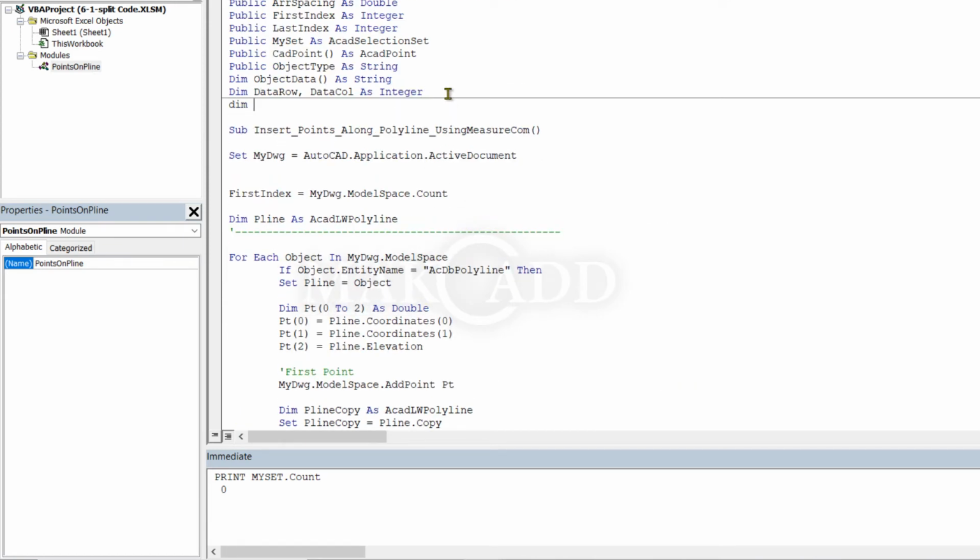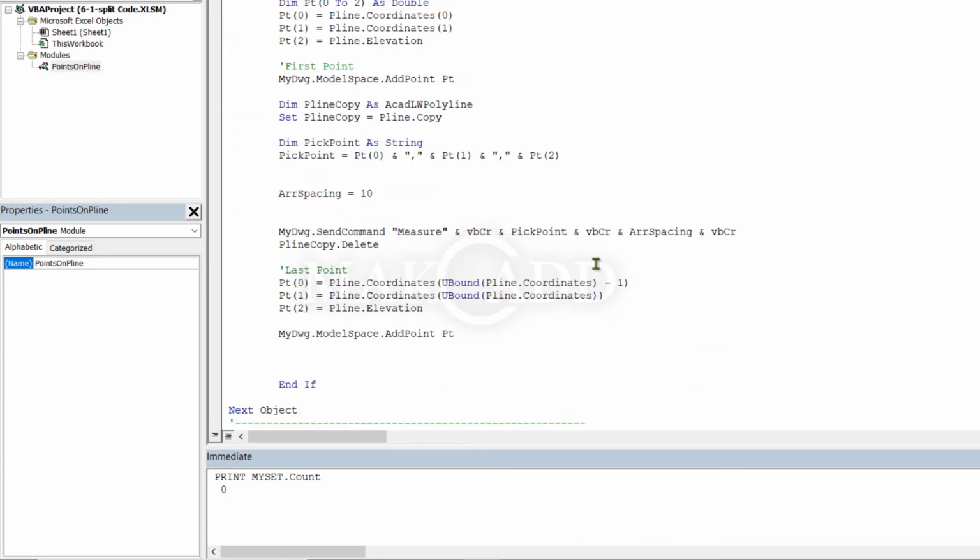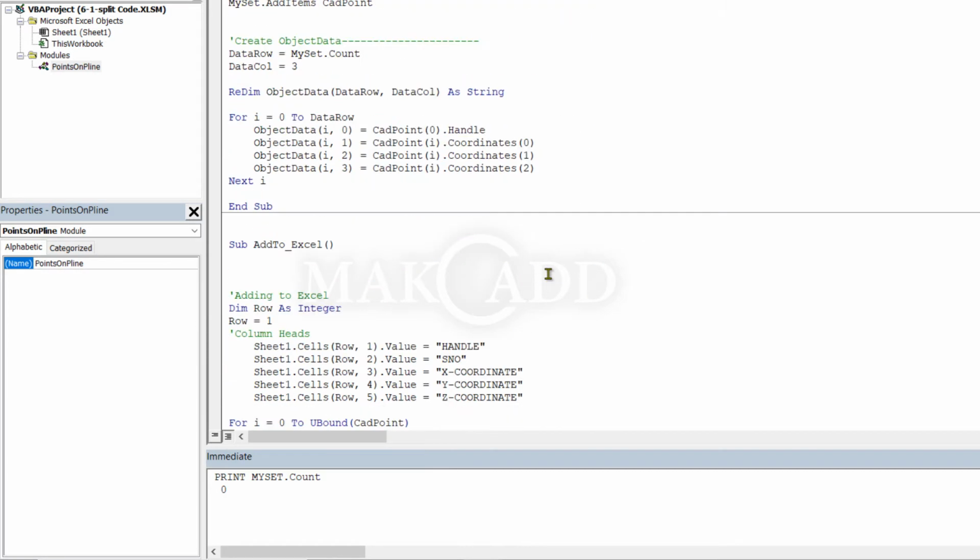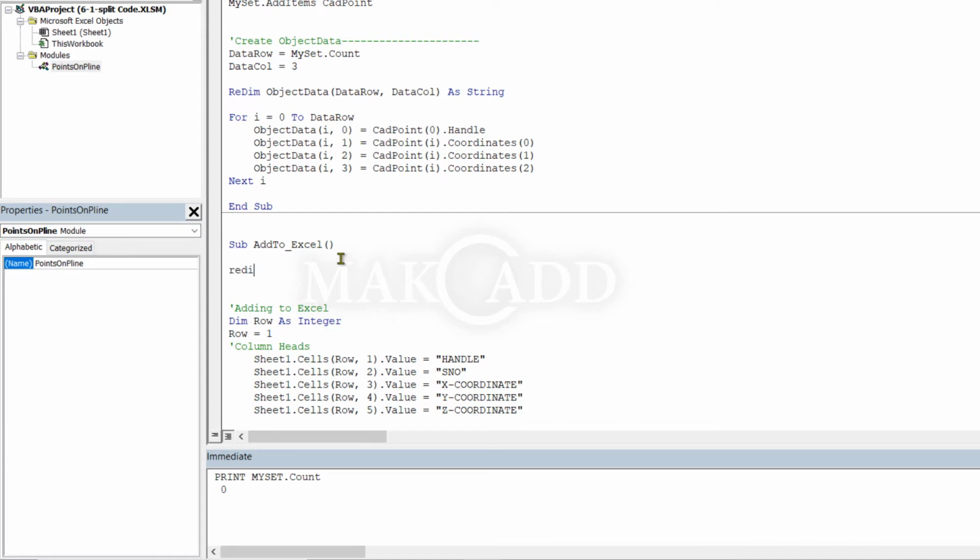Dim data header as empty string. Then here we redim data header with data column as string.